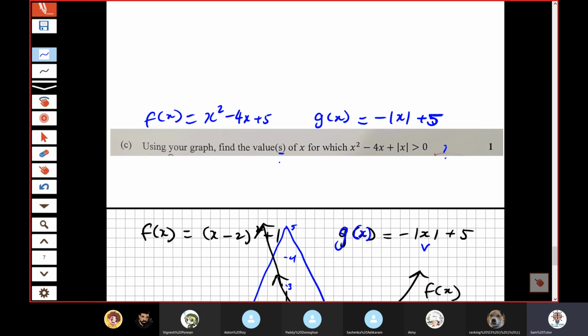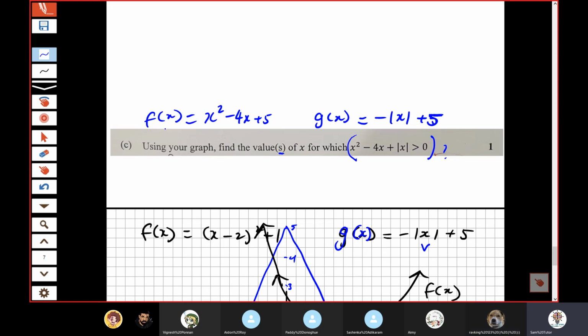Anyone see a link between f of x and g of x and this expression? I see one, but I don't know how to explain it. Say it. Say what you see. In any way that you can. Like x squared minus 4x plus 5, and like make them equal, and then you minus 5, and then you bring x over to one side. Yeah, you're actually saying it correct. No, you're right. You're absolutely correct.